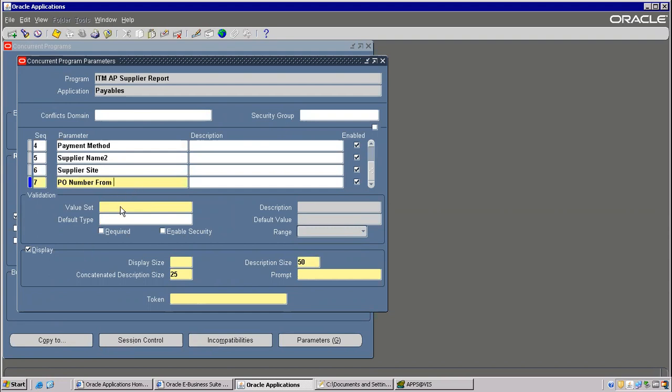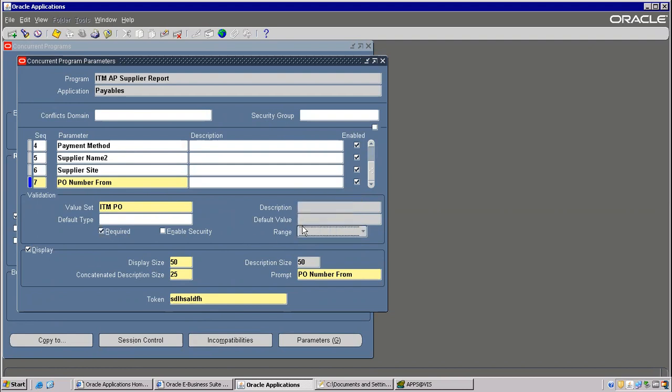Then the value set here is ITM PO. I'm just giving the token randomly here, but usually it would be a bind parameter. So range is this range I was talking about.